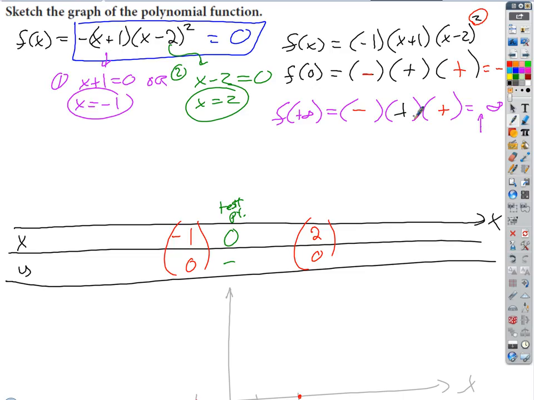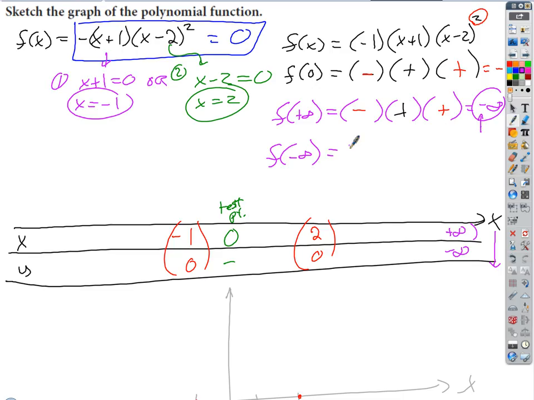And so the outcome is going to be negative times positive, which is negative infinity, right? So out here at the edge, when we go out to positive infinity to get our end behavior, the answer is negative infinity. So what's that tell us? That tells us that the end behavior is down on the right. Okay? What about the left?